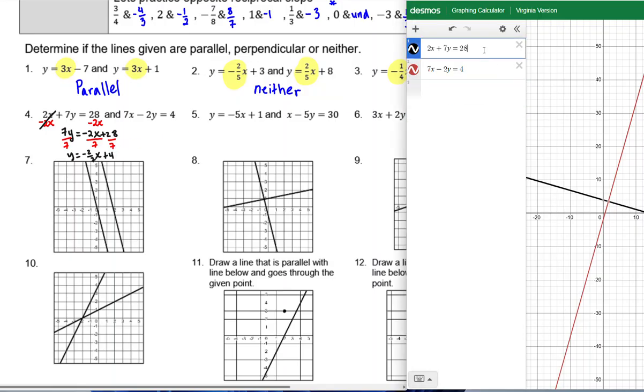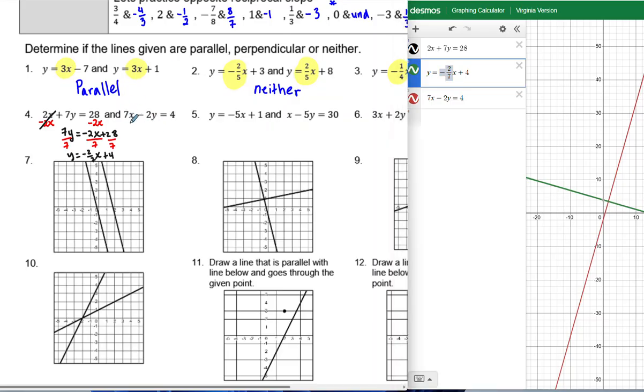What that means is this equation in slope-intercept form, y equals negative 2 over 7x plus 4. They're the same exact line, right? These two equations are the same, just written in slope-intercept form. So I can easily see that this is the slope for this line, okay? All right, let me do the next one.